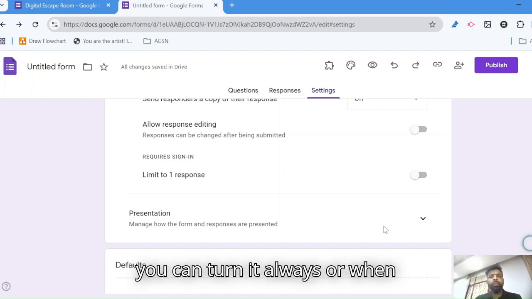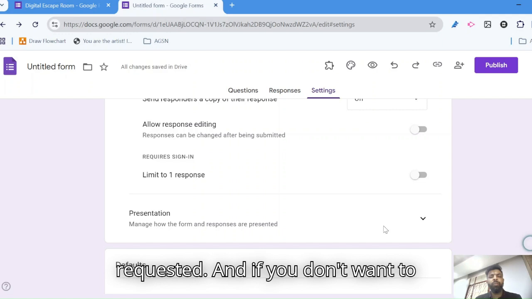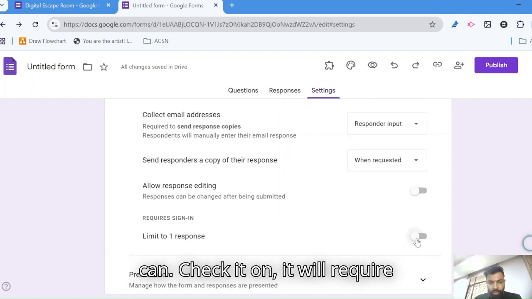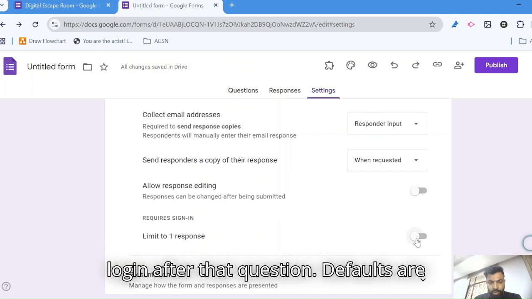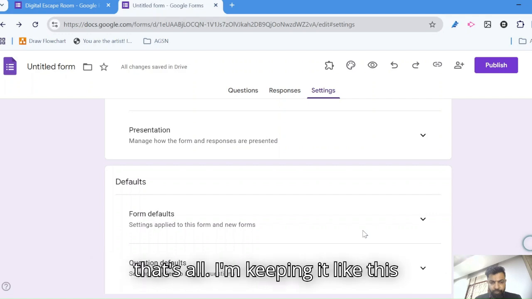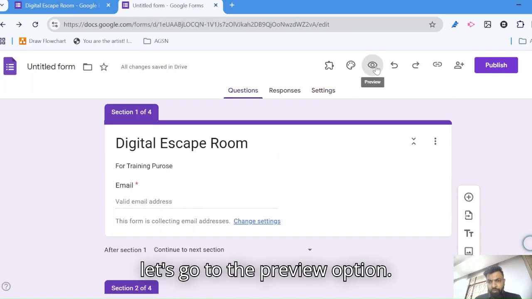And if you don't want to allow multiple submissions, you can turn that on. It will require login. After that, question defaults are there, form defaults are there, and then that's all. I'm keeping it like this, and let's see how it works. So let's go to the preview option.